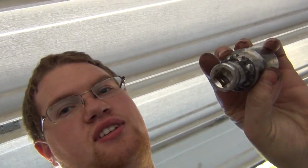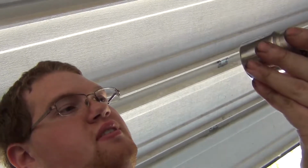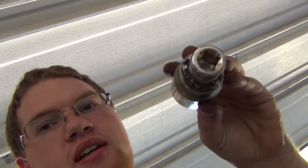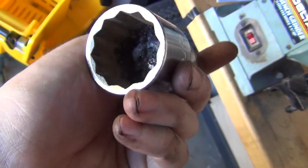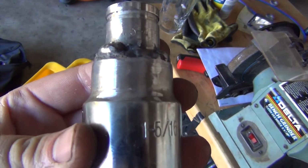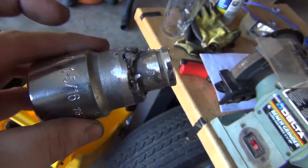I welded this together because first of all, this is like a 1-inch socket on there, and I'm like, what the hell? And they bought an adapter. I just welded the adapter right to it. I mean, look at you. Right here, there's a hole. I welded right into it and ground it back. It's like it was never there.